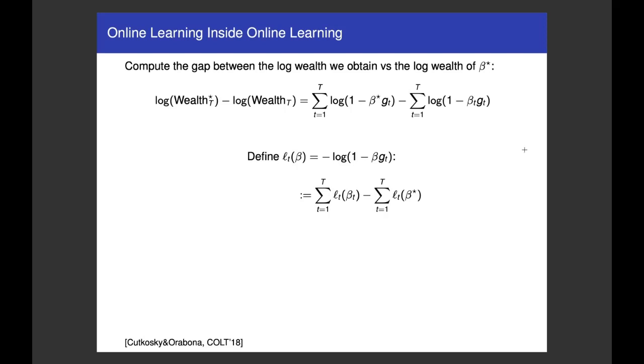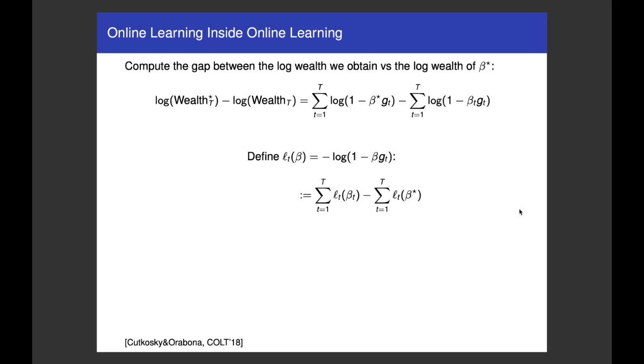And this is very interesting because this expression here looks a lot like the regret of picking beta t on the losses LT with respect to the comparison point beta star. And so now there is this notion of online learning inside online learning. I could choose my way of picking beta t as itself an online learning algorithm on the losses LT. The only problem is, now I maybe have to tune a learning rate for this online learning algorithm, and so I haven't really solved the problem.